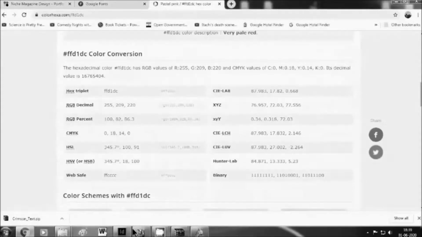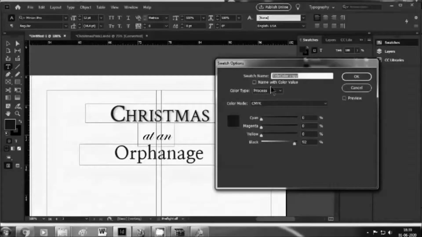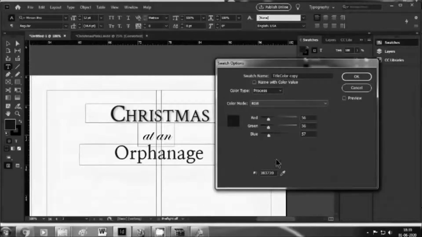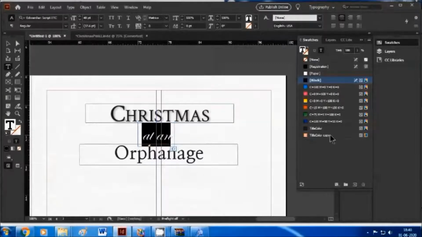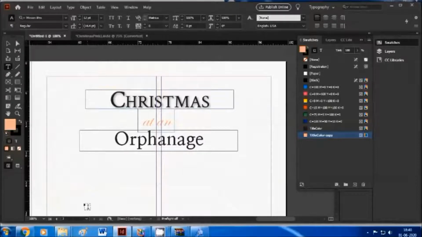Now you're going to want to go back to your swatches and click add a new swatch, and like I said, it just copies it. Now click RGB, and down over here you see that there is a hashtag and the rest of the code. This is exactly where the hexadecimal code goes. As you can see, as soon as I pasted it, the color came up. So you can adjust it a little bit and change it to this color, so that it has a pink feel to the page.